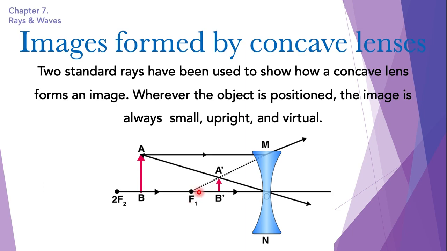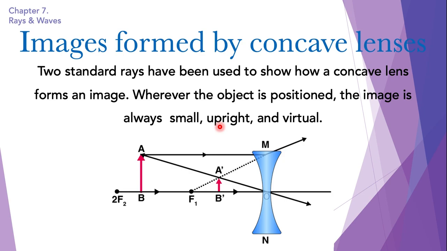And if the object is placed away from the focal point, so the distance of the object from the lens is more than the focal length, then the rays would converge at some point and a real image would be formed, which would be upside down, and it would not be magnified or small. It would be the exact same size as the original object size. Whereas in a concave lens, it is always small. So now you certainly have understood the difference between concave and convex lenses and real and virtual images.